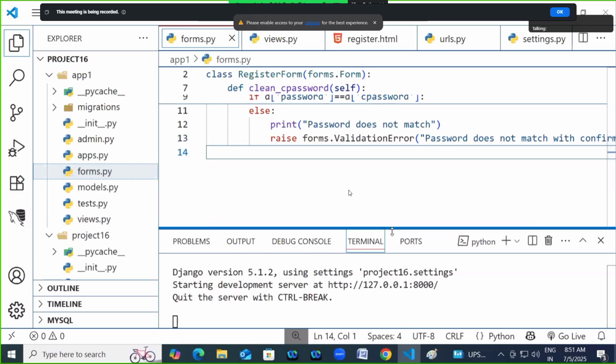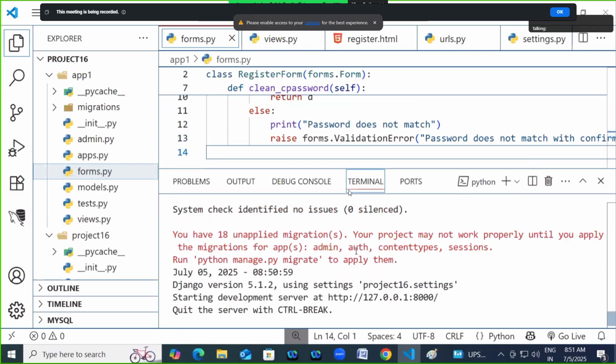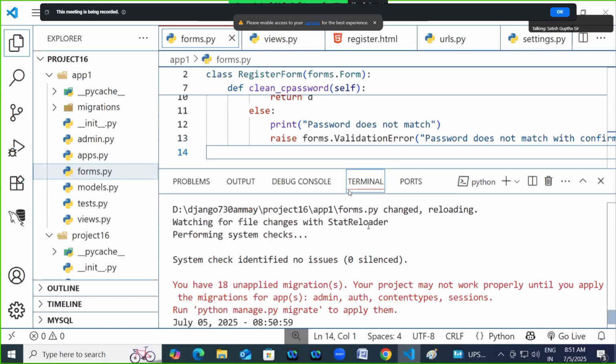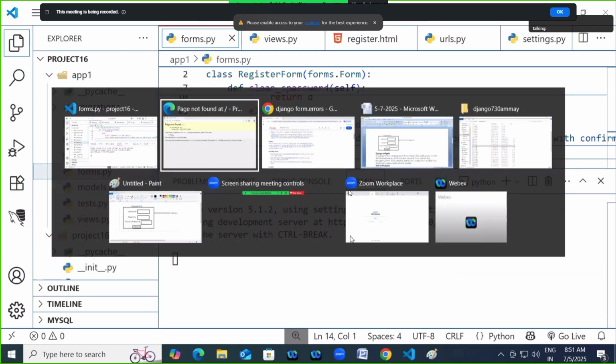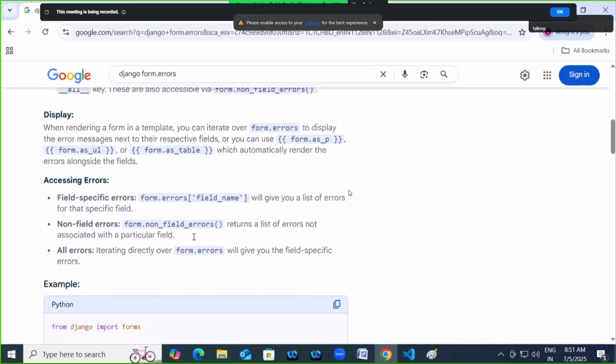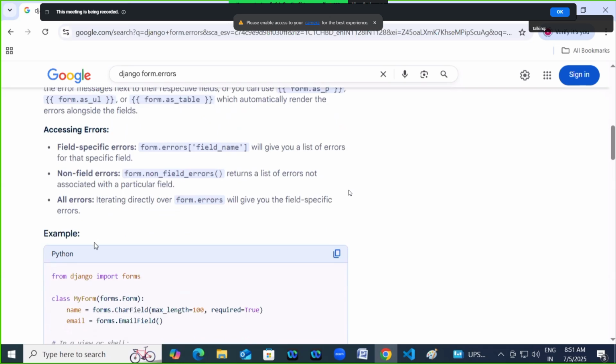It's not changing automatically here. Okay, right? See, this is how you can read it. Forms dot errors dot field name will give the list of errors for that specific field, and non-field errors will return all the errors, right?